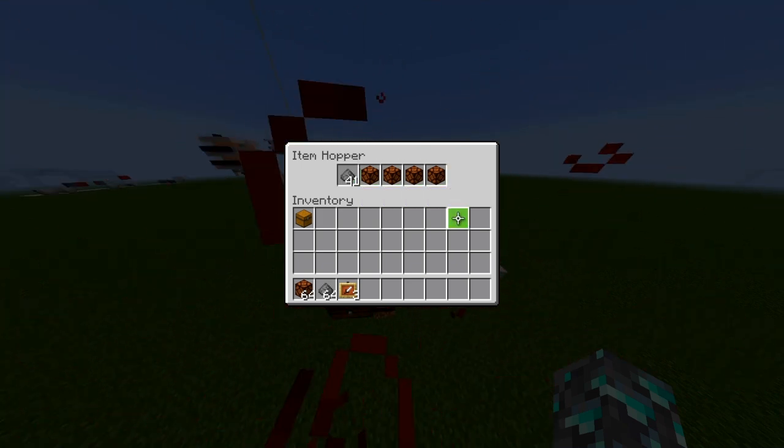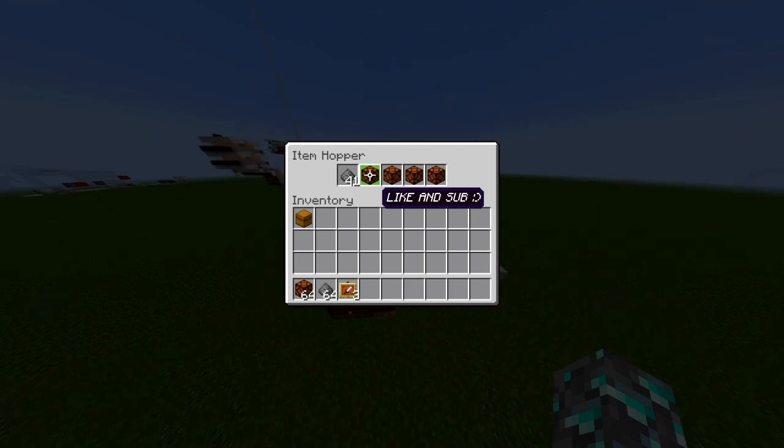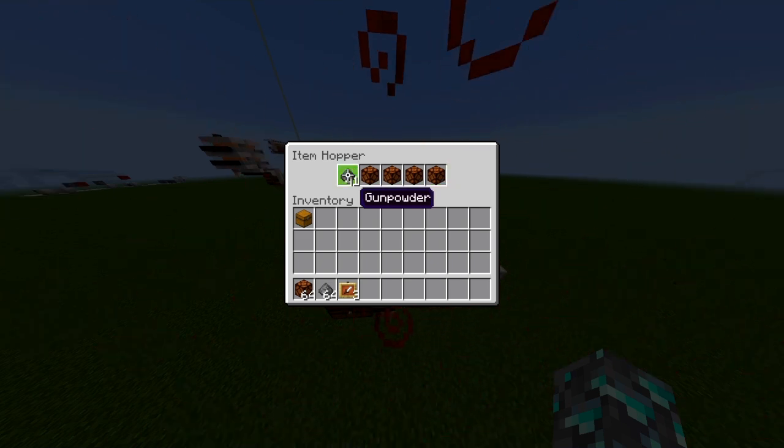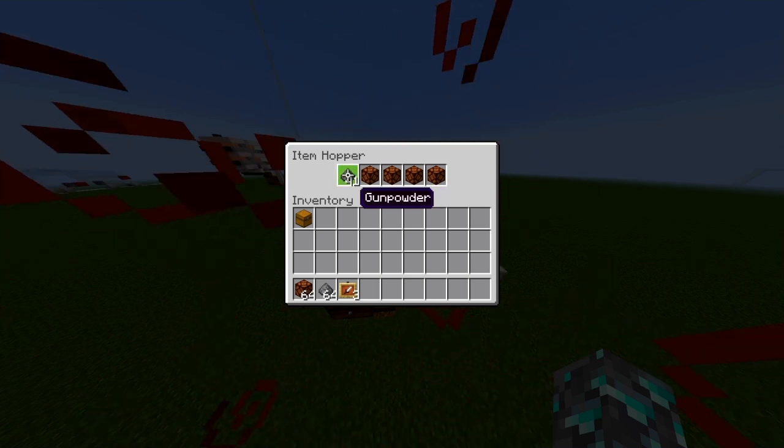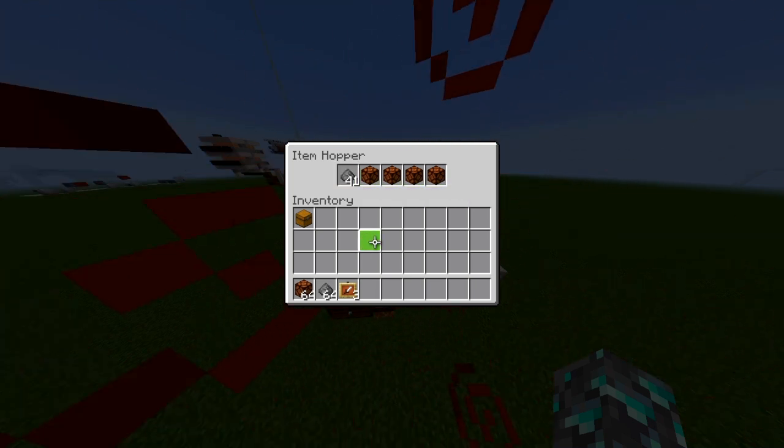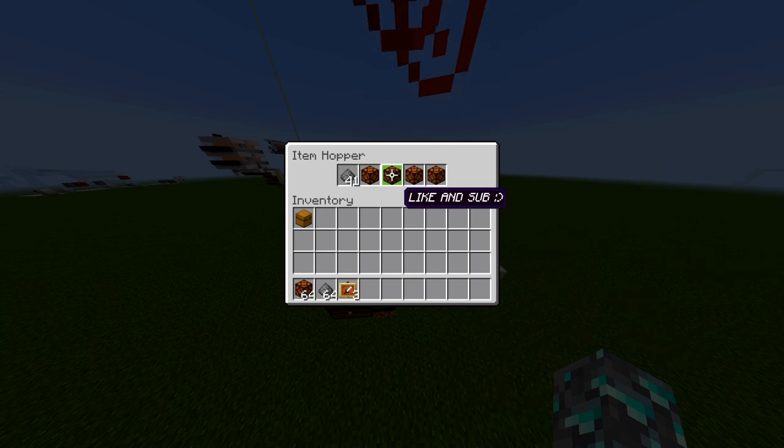Then you have what is referred to as your filter item. Now, the filter item is a completely different job compared to the gunpowder, and each one of these here have their own job. Now, to make this easier, I'm going to explain what the gunpowder does, the item you're wanting to sort, and then I will explain what the filter item does.